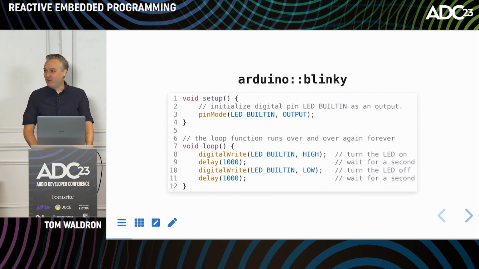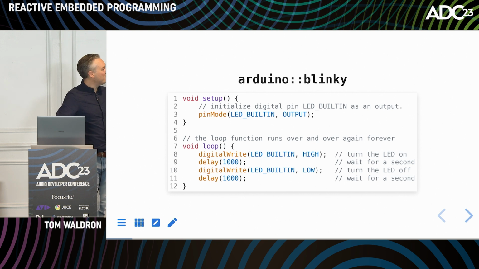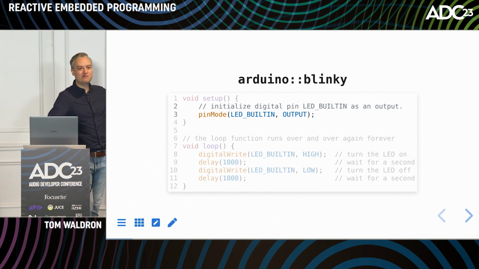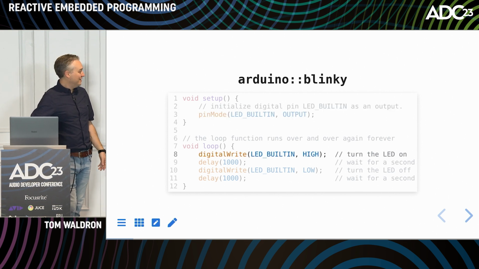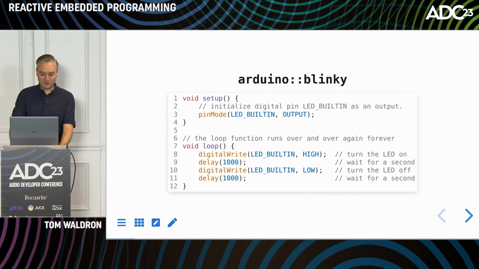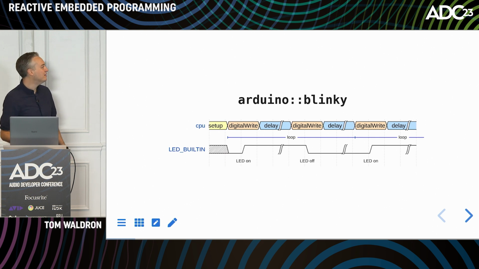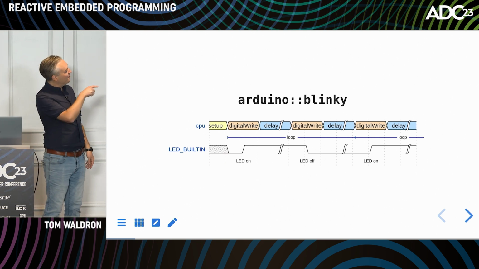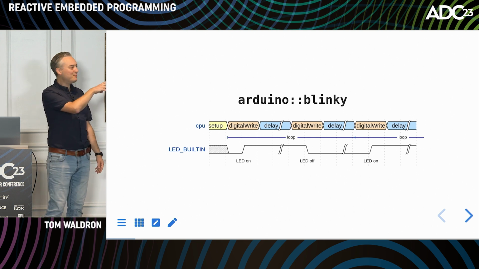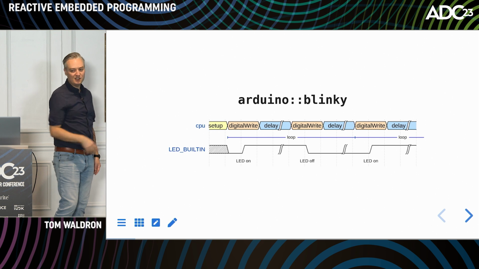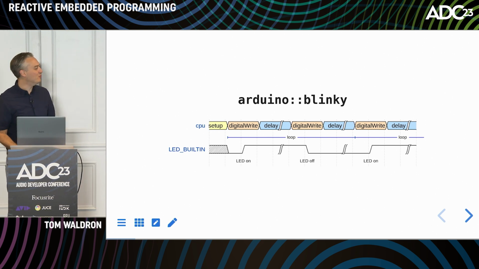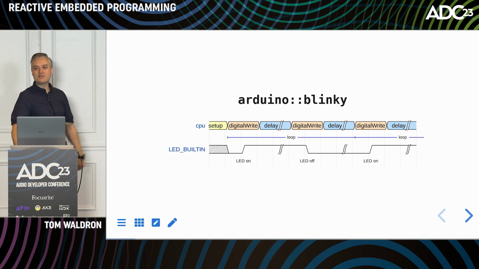Here's the most basic Arduino example, Blinky. We'll set up a pin to whatever pin's attached to an LED, and then turn it on, wait a bit, turn it off, etc. It doesn't get any more simple than this. I'm just showing this to intro my little timing diagrams. On the left here, we've got what the CPU's up to, what the program's up to, and this LED built-in thing, which would essentially be what you would see if you plonked a scope on this. So we run the setup function, digital write, LED goes high, wait for a bit, digital write, LED goes low. You get the idea.